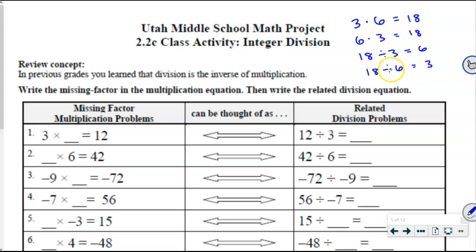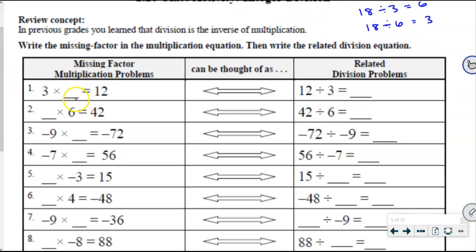Does that ring a bell, those fact families? That's basically what we're doing here. We're just rearranging these multiplication problems that have something missing, turning them into division problems. So 3 times something is 12. What could that something be? If we rearrange it, it might help us. I think you know that the answer would be 4, right? That's what's missing. So when I rearrange it, it also confirms that 12 divided by 3 is indeed 4.